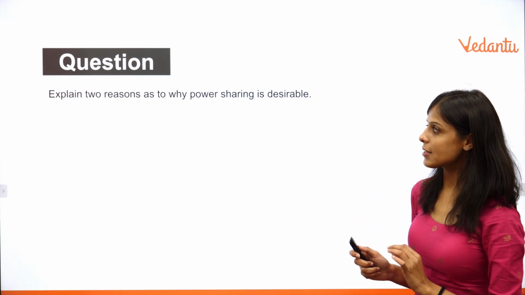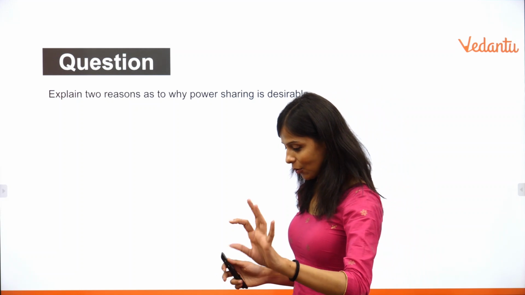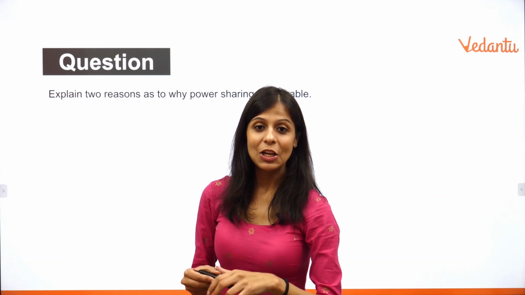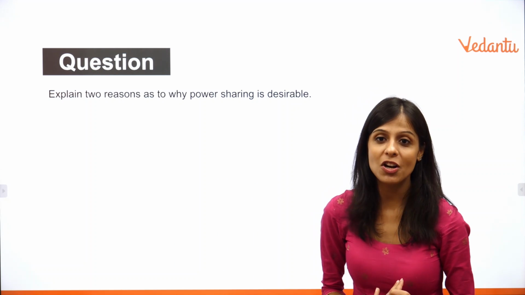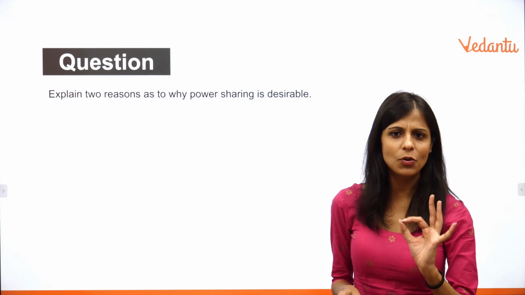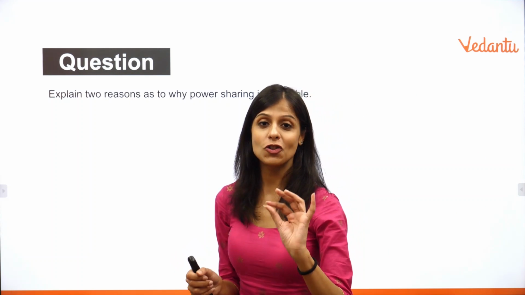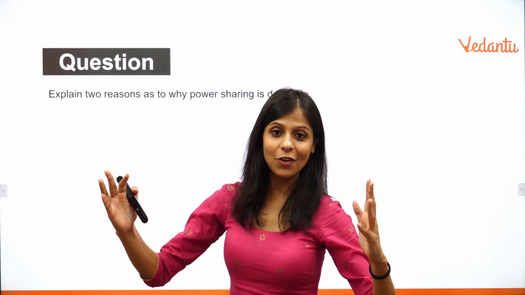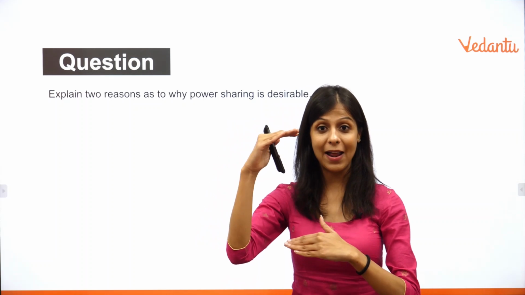Explain any two reasons as to why power sharing is desirable. I know the two reasons that are going to come to your mind: you're going to talk about the moral reasons and the prudential reasons. These are the basic two reasons. So imagine a person presenting the answer, writing those two reasons in the form of a good paragraph.